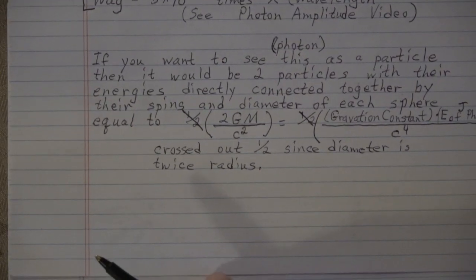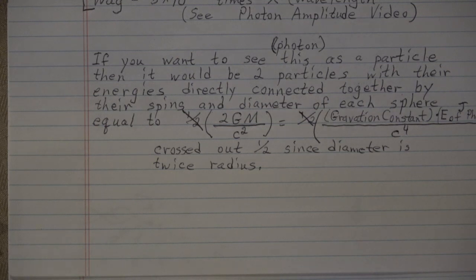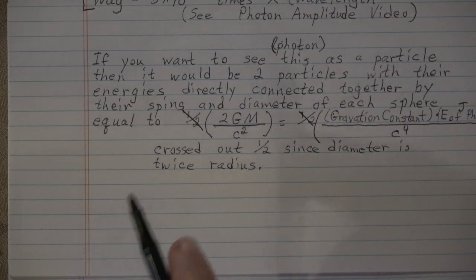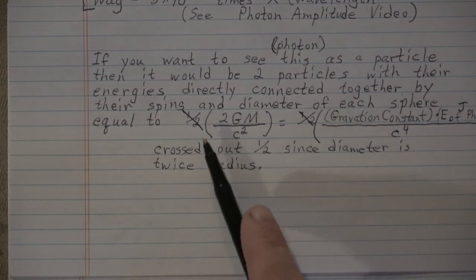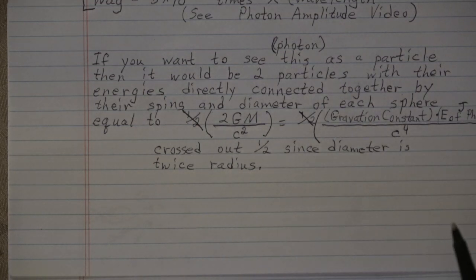If you also want to see photons as particles, you can. You can see them as particles, you can see them as masses, you can see them as energy waves, you can see it as energy propagating through luminiferous ether. Those are 3 ways to visualize a photon, and quite honestly, I think all 3 ways are correct. I think they're interchangeable. I will be dealing with positive and negative charges only in this particular video. So if you want to see them, I think this is the proper way of getting there. Go ahead and pause it and write all this down.